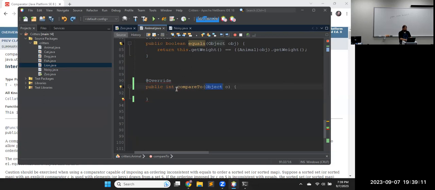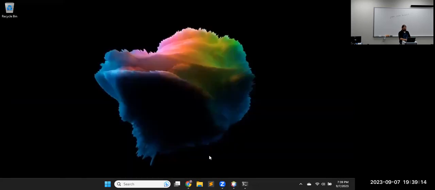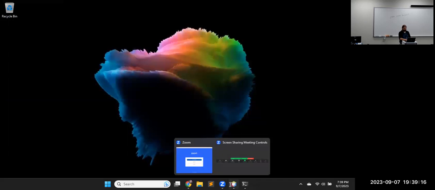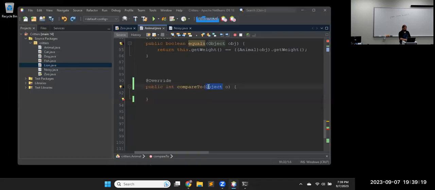Okay, I'm going to go back to just what works, and I'll use casting like we did earlier. I'm just going to go back to this Object, and earlier we did this casting because we knew we had an Animal object. But we might not know for sure what we have. What's a good way to compare? I guess the weight again, right? We can do like we did earlier. We can compare our animals on bigger and smaller.